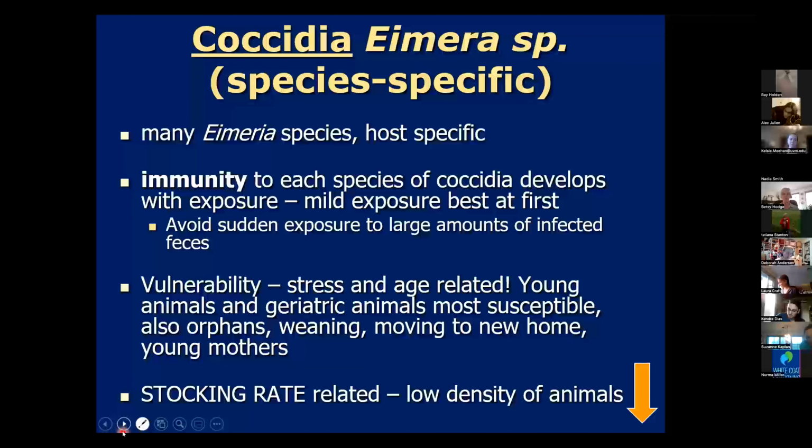They're more vulnerable when they're stressed, when they're young, when they're really old, when they're weaned. Anything in a stressful situation is more vulnerable to coccidia and really to most of the parasites as well. So it tends to be when they're housed together in a smaller space. If you can lower the density of your animals, that helps. It also helps things stay drier, and that helps keep the coccidia down. There are some other tricks too, I think we have here.